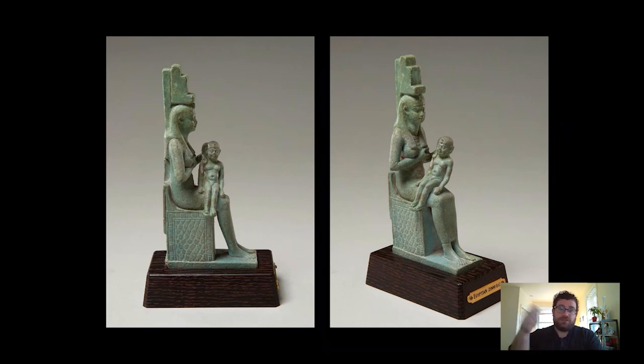To get this really bright color the Egyptians added a colored glaze, which can be applied by painting it onto the surface, immersing the object in a powdered form of the glaze, or mixing the glaze into the faience paste so that when you fire it, it bubbles to the surface and creates an even glaze across the object. This is probably the technique used for this statuette because it has pretty even glaze coverage with no noticeable brush marks. This bright green color comes from adding copper oxide to the glaze, which produces a lovely green-blue turquoise color.